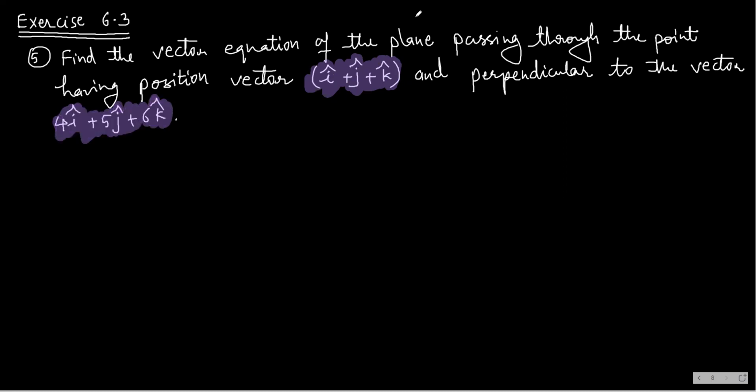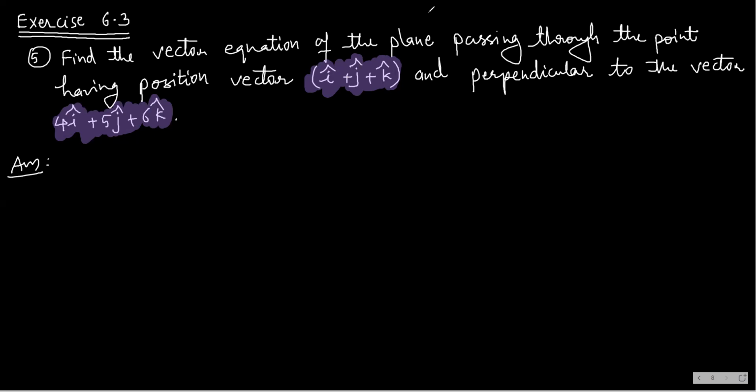So in short, are we given the minimum required things? Are we given one point on the plane? Yes. Are we given a vector perpendicular to the plane? Yes. So can we find the equation of the plane? Yes. See, as I had told you, instead of giving the coordinates of the point on the plane, they have given the position vector of the point on the plane. So it is easier, they have made it for us.